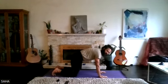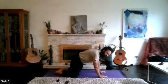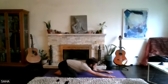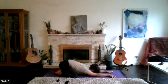Coming back to a tabletop position, spread your knees wide to the edges of your mat, bring your big toes together, send your seat back to meet your heels, reach the arms forward, rest the chin or chest down to your mat, chin or forehead down to your mat, as you bring your chest down to the ground.